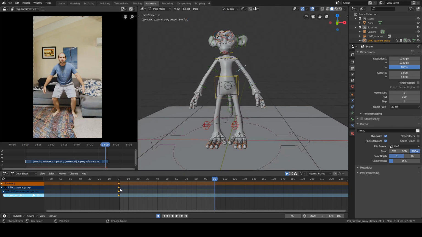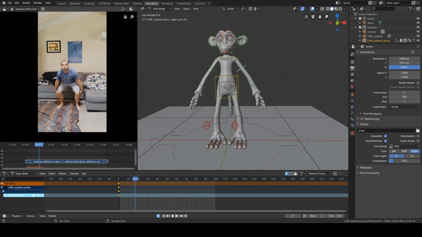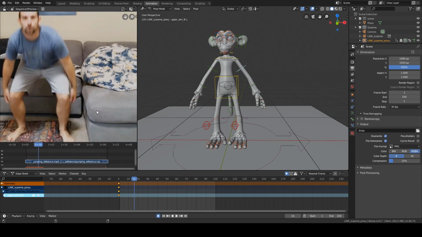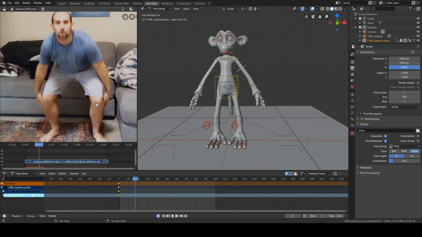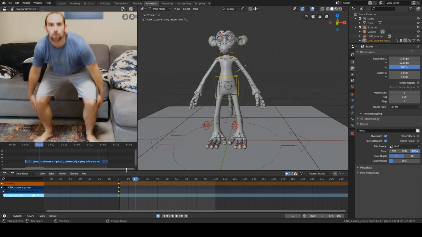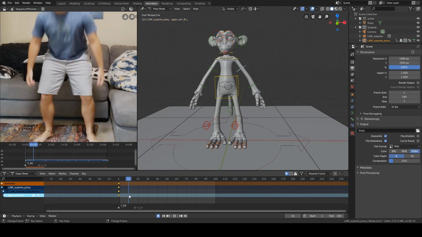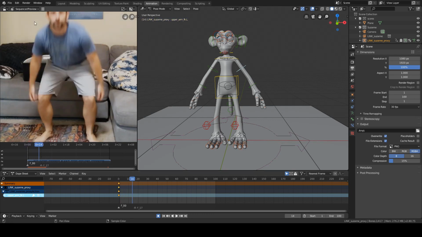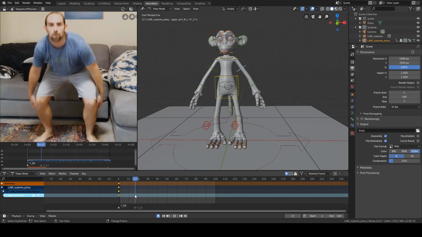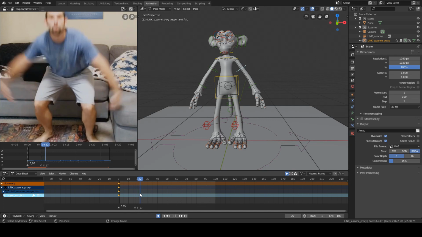So let's just go through here and let's mark out where our keyframes are going to be. So we're going to have this one at the beginning. We're going to want to have one right at the bottom of the bend. You can see here my hands, they're moving down, and about there is where they start to move outwards. So right there, we'll drop in a keyframe. Now to do this, I'm actually just going to add markers for now. Shortcut key is M, and then that'll also appear on our sequencer timeline. So that'll just make it a little bit easier to find exactly where those keyframes are going to be.